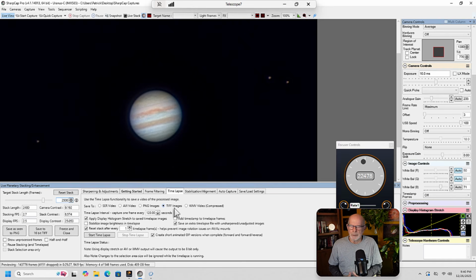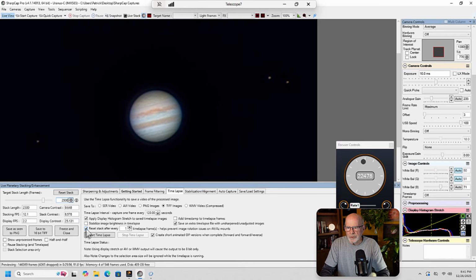And if you have your own editor, like I have, you can then re-edit the animation when you're done. Or you can also do this. Click on this little check mark here, create short animation GIF file when completed. And it'll give you 2 different files, one forward and one going forward and backwards. That's kind of neat. So I'll show you that at the end of the video as well.